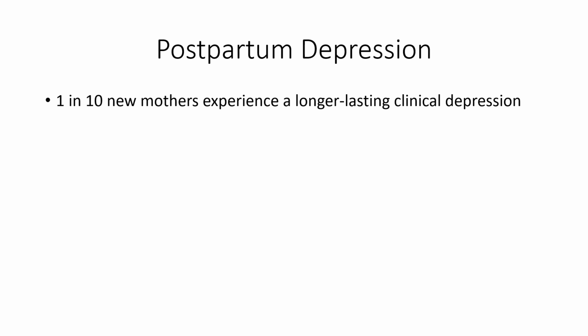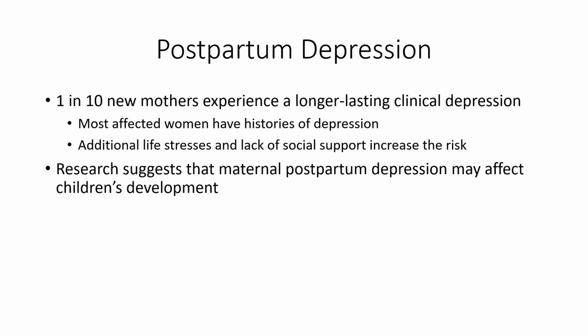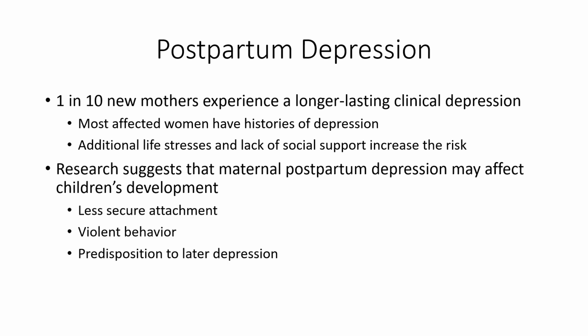Postpartum depression is. However, most women who get postpartum depression have a history of depression. So it isn't like the pregnancy necessarily caused it, they were already susceptible to depression. And additional life factors such as stress or lack of social support, such as in the case of single mothers, can increase the risk of postpartum depression. Postpartum depression does affect child development. Children of mothers with postpartum depression tend to have less secure attachment, mainly because the mother who's depressed is less likely to develop that attachment.